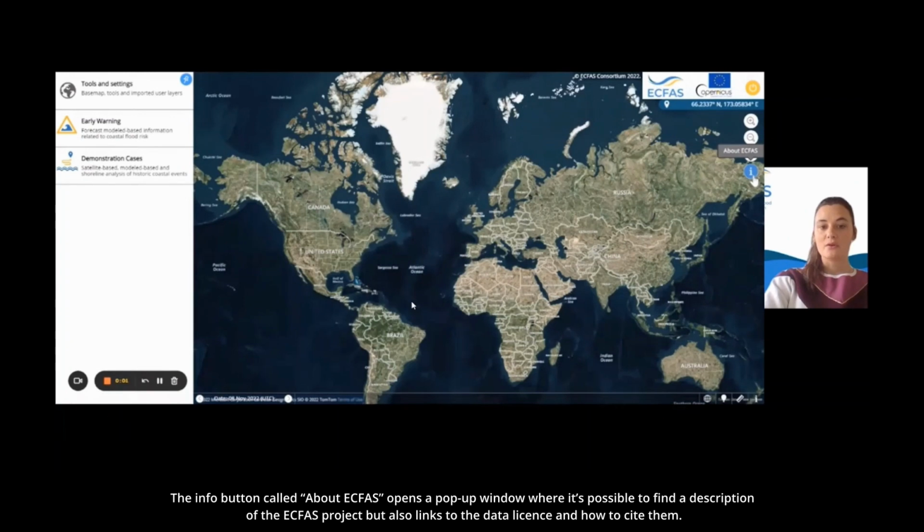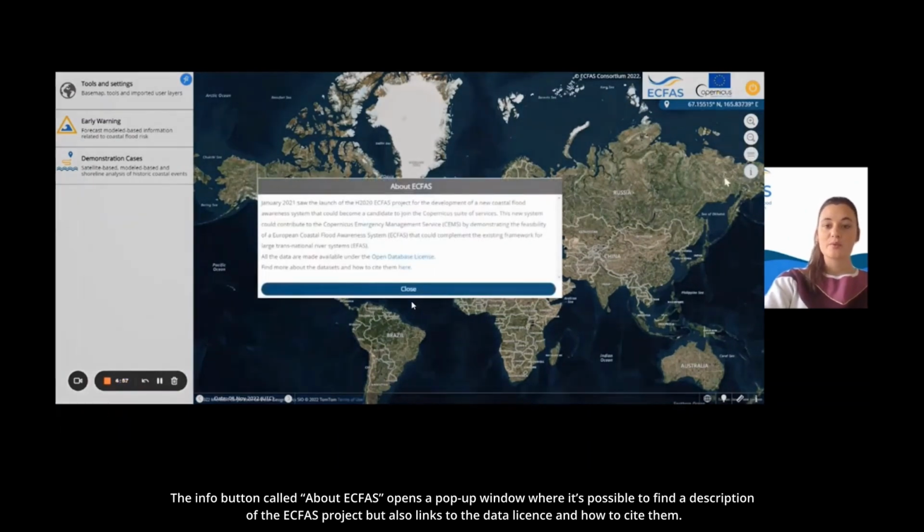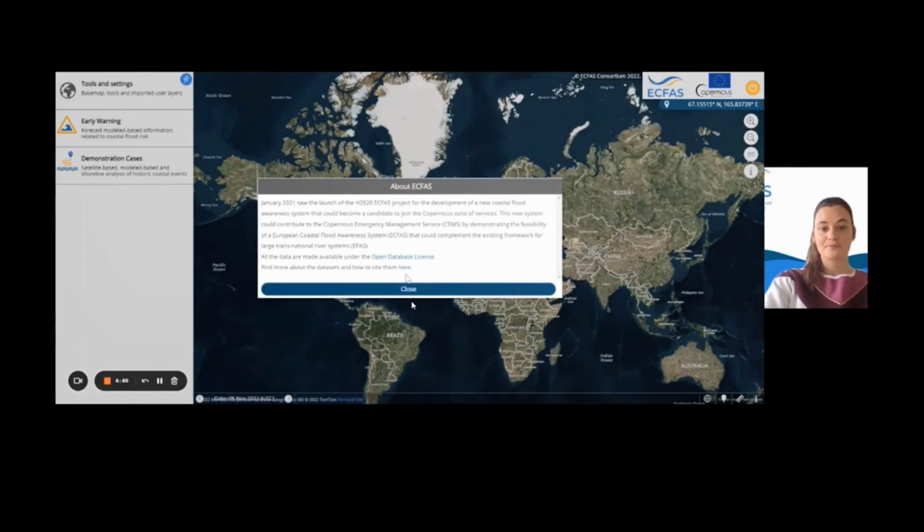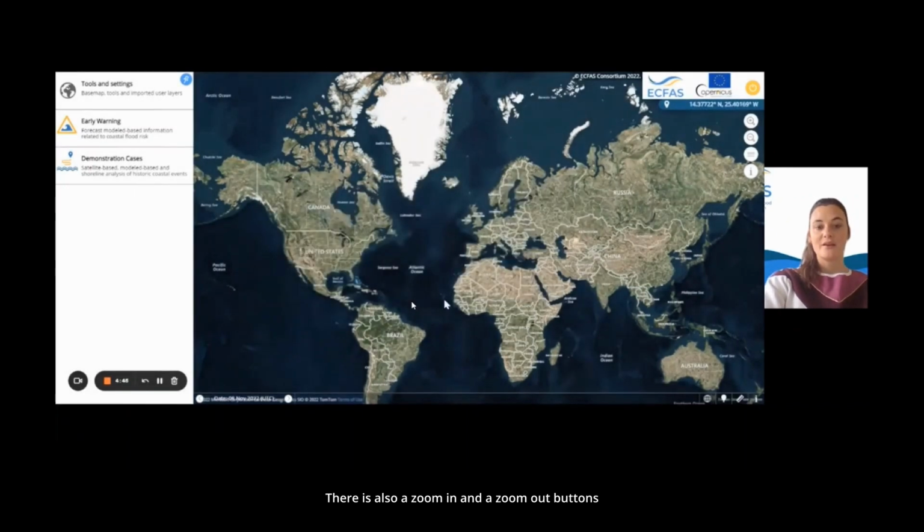The info button, called About ECFAS, opens a pop-up window where it's possible to find a description of the ECFAS project, but also links to the data license and how to cite them. There is also a zoom in and zoom out button. And finally, the logout icon, which leads back to the homepage.